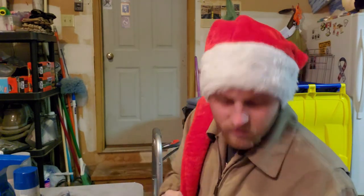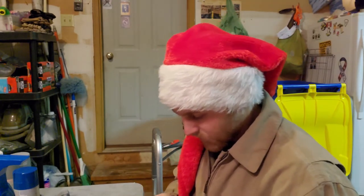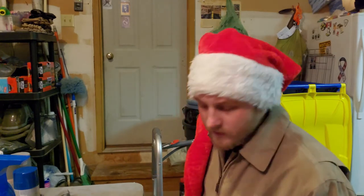And then I have the two aerator things. So I 3D printed those. They look really good. These have just a tiny bit of stringing, so I'm just going to hit them with a heat gun real quick. If you don't know, if your print has stringing, you can just very lightly hit it with a heat gun. Or even if you have a hot enough blow dryer, and the strings will just shrink away.